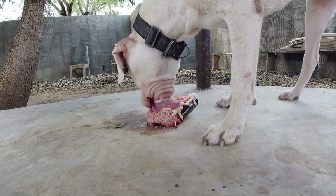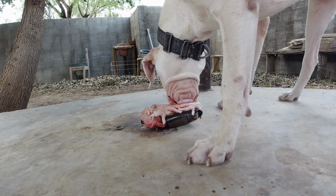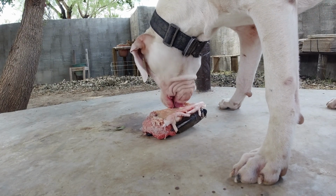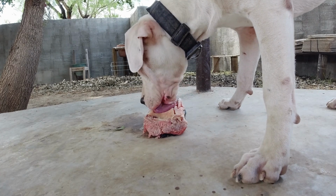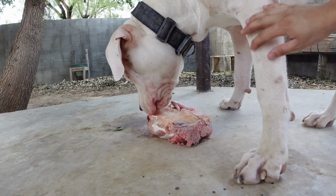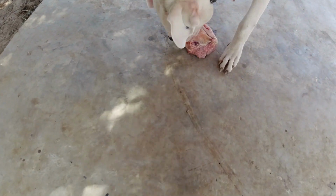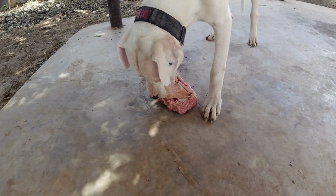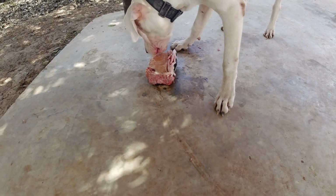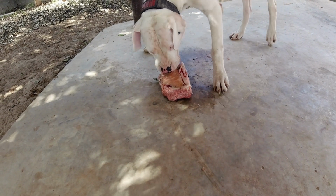that's basically it. I do add vegetables. I know some people don't like adding vegetables to the raw food, but I add spinach and pumpkin. I add a lot of pumpkin. I feel like it helps with the way that they digest everything. If you're like me, you have a busy schedule, it kind of sucks because you don't have time to do all that stuff. You just need to throw everything together and then freeze it. I mean, that's what I do. I don't even cut the chicken breast, but they don't seem to mind.